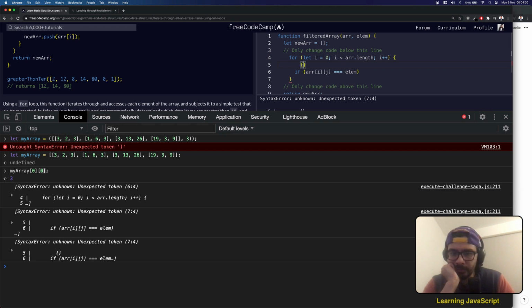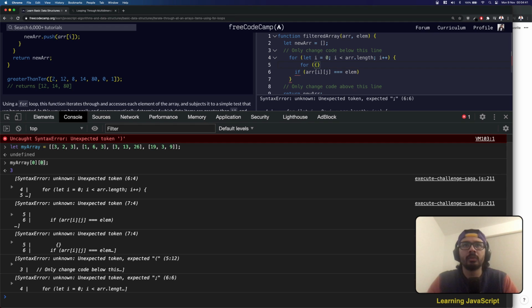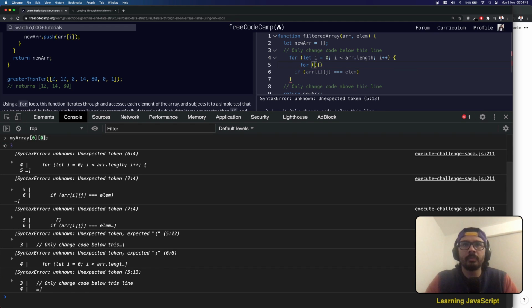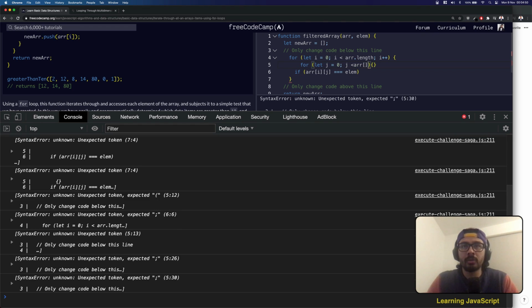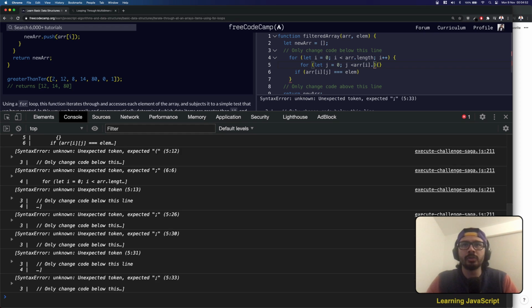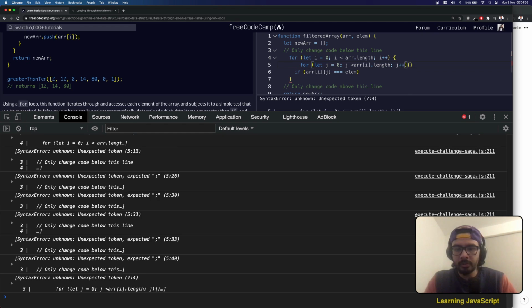But I believe now it'll work for you because I might have hit a bug before. Okay, let's hope so. So I go for let j equals 0, j less than arr ith position dot length, j plus plus, right?